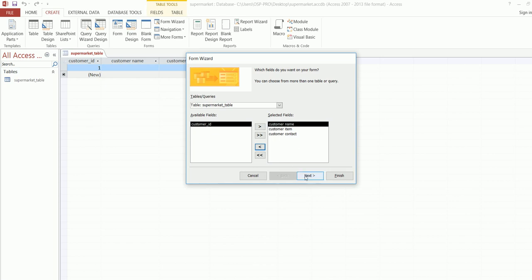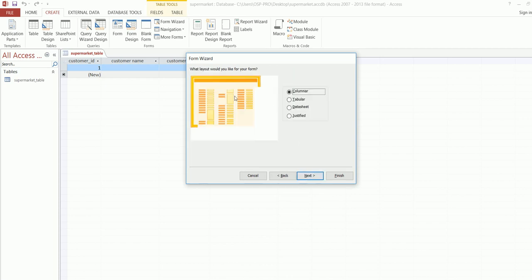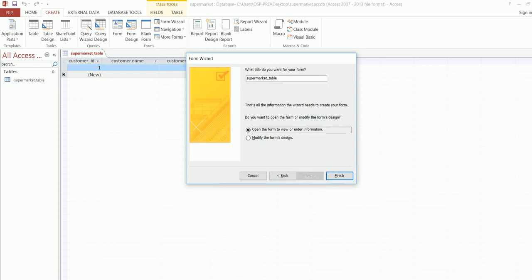So we don't need to transfer customer ID. Just come here and say next, because this is what we selected and that's what you want. Just click next, and here they're asking the format in which you want your form to be. Is it tabular? Is it columnar? I would like tabular. So just click next, and then here you can give the name of your form. It's just going to be customer form, like that. Then I would like to modify the form myself, not someone else. So I will click here to modify the form's design and say finish.